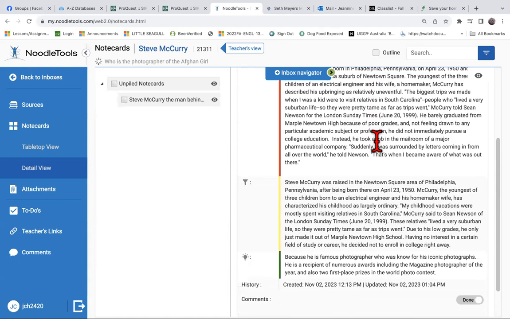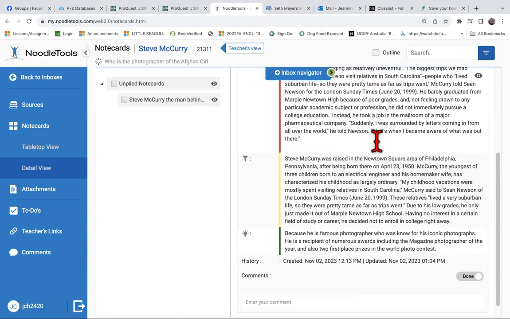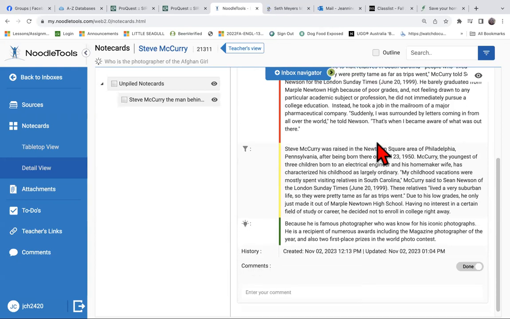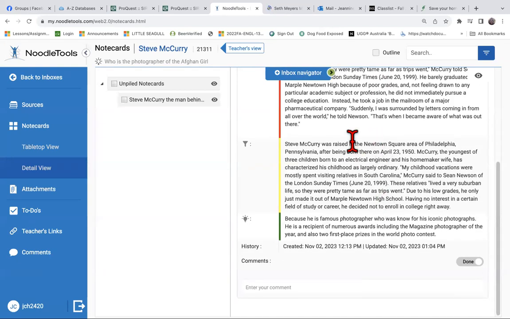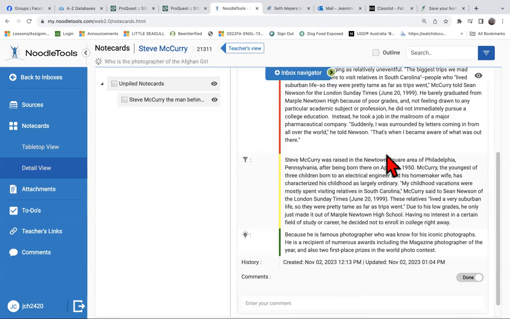Okay, who lived, barely graduated. You could put before becoming a famous photographer, McCurry, I'd start kind of down here, was a mailroom. Well, it's not a representative. I would say before he became famous, he worked at a mailroom.